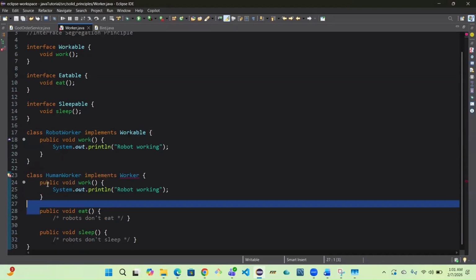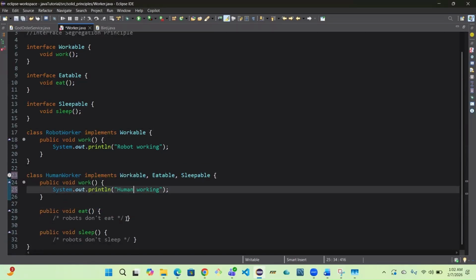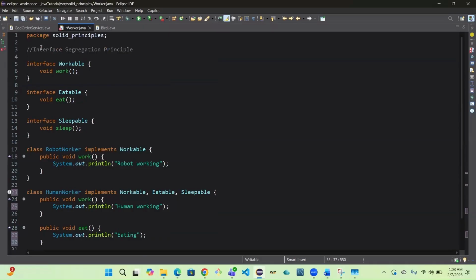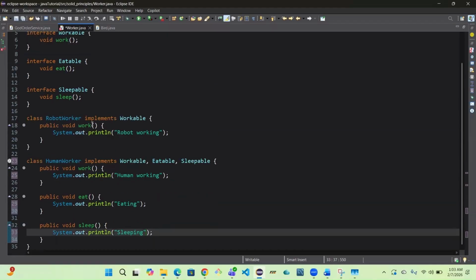And human workers need to work, but they also need to eat and sleep. Now we're following the interface segregation principle. Small specialized interfaces properly implemented by subclasses.